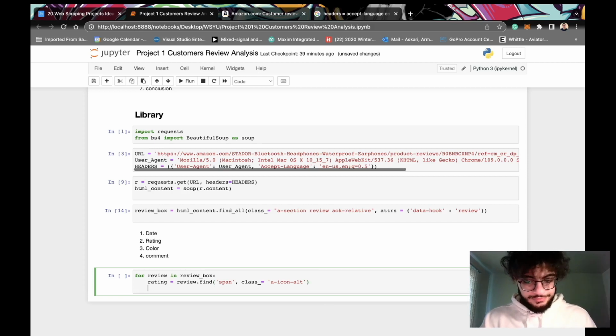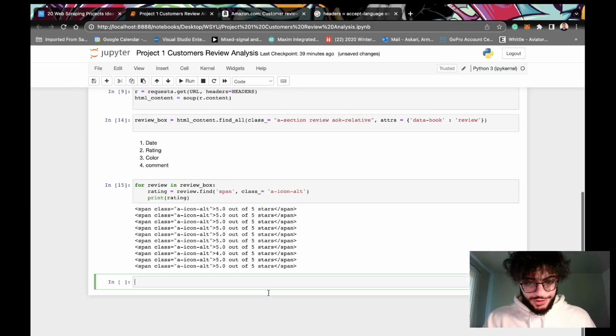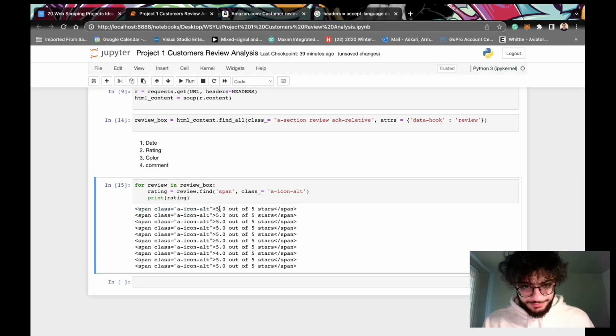Okay, so let's just print this out and see if we're doing it right. Yep, so I got all of my ratings out. I do have some cleaning to do. I need to clean this part out and just keep the number itself.